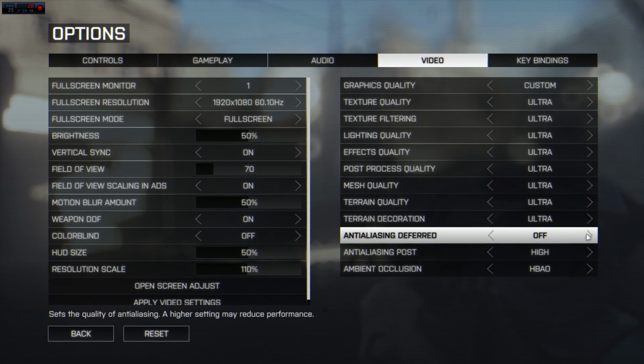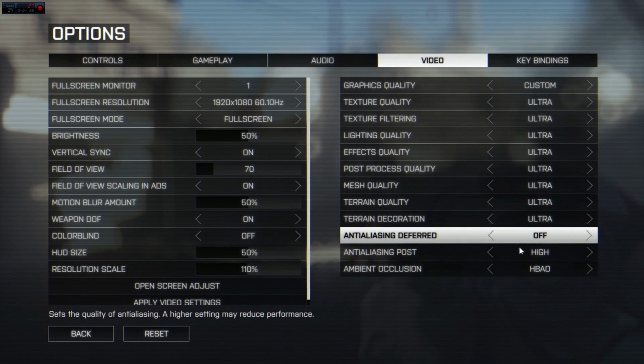But to be honest, all you really need is high on anti-aliasing post. I find that it just makes things look better overall, and it does a great job of anti-aliasing without a huge performance hit. Anti-aliasing post does not put as much of a hit on your performance as anti-aliasing deferred. So that's why I choose this.